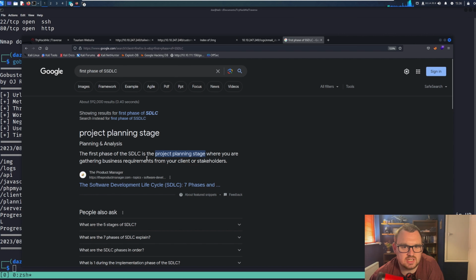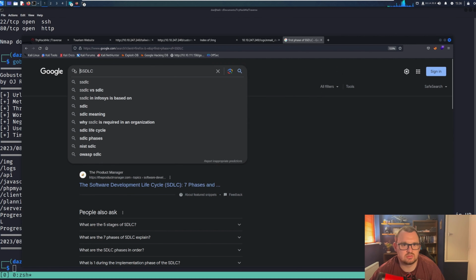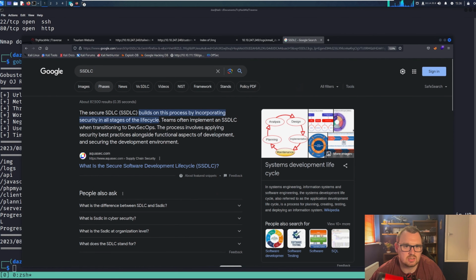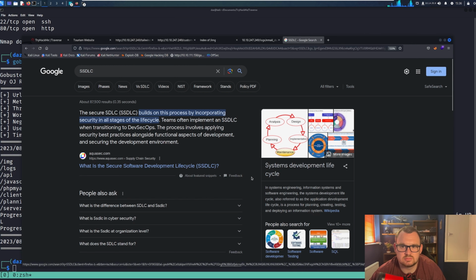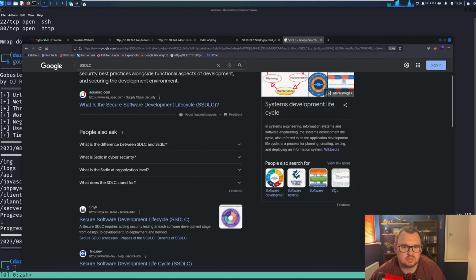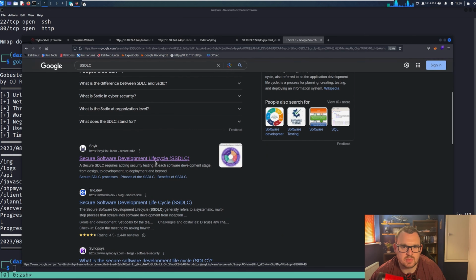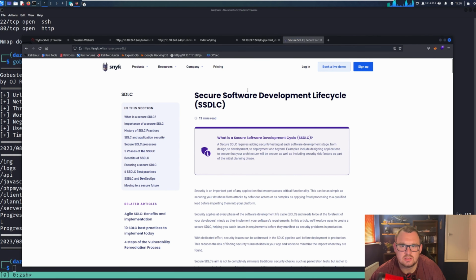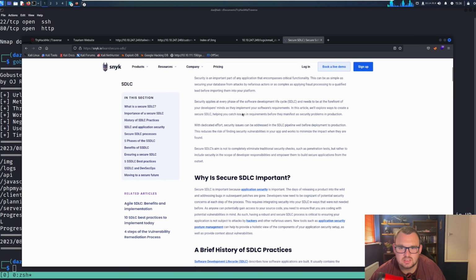The first phase of SSDLC is the project planning stage. SDLC, like a secure coding thing, yeah, systems development lifecycle. Secure software development lifecycle, SSDLC. Okay.